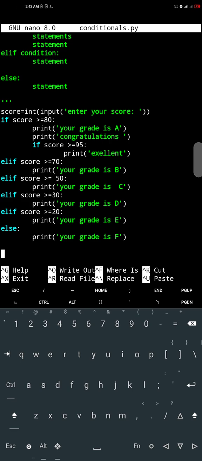Rebuild it yourself using conditional statements. What I need is for you to use the best grading system. I don't know how to grade students. That is the score, the student score. You can use any one you want to use. It must not be exactly what I have here on my screen.